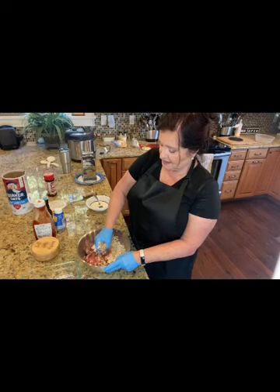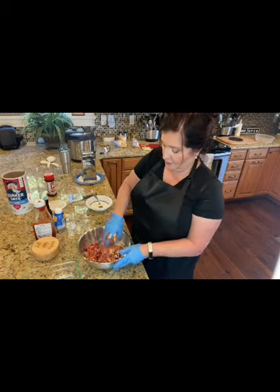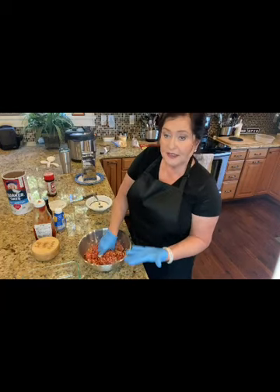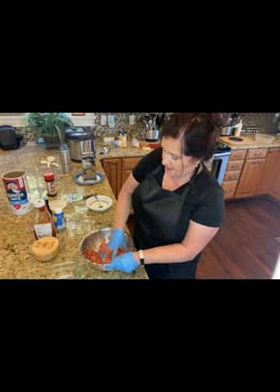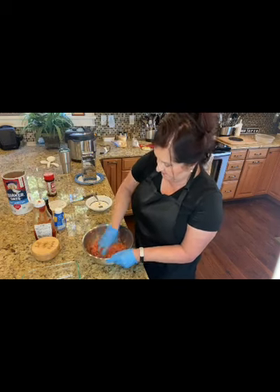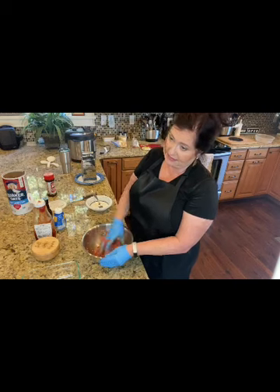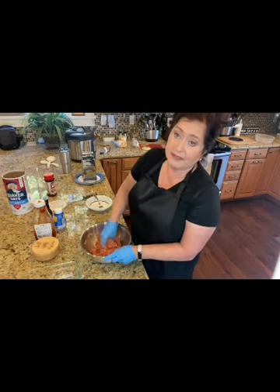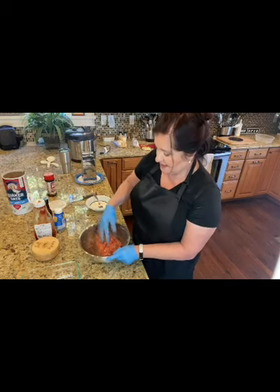This meat was frozen, the tomato paste was frozen, and I just thawed it out. I told Dave I'm on a mission to work my way through our freezers — both of them — and make up everything, because if you don't turn your freezer every six months or so, you've spent money for nothing since it'll get freezer burn. I try to turn ours every six to nine months. Today we're having meatloaf along with leftover limas, green beans, stewed okra from New Year's, and instant Idahoan mashed potatoes.